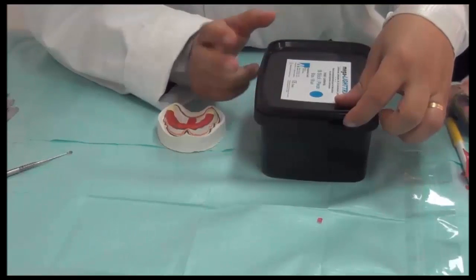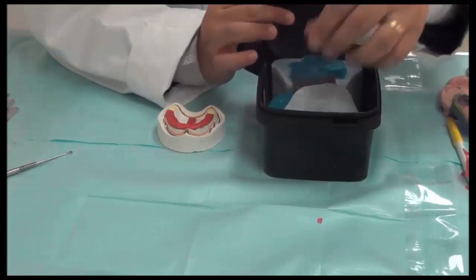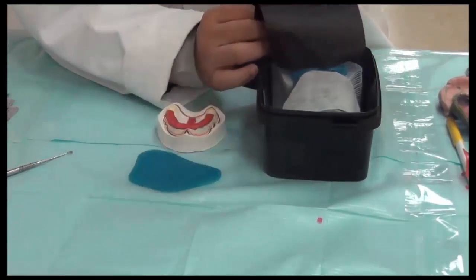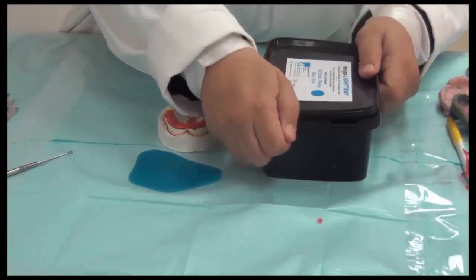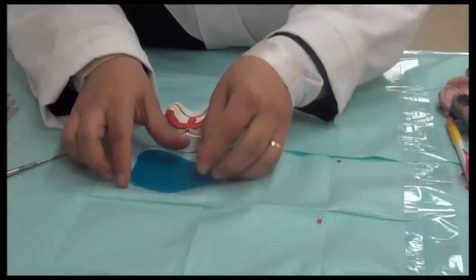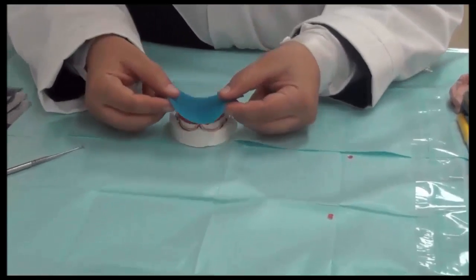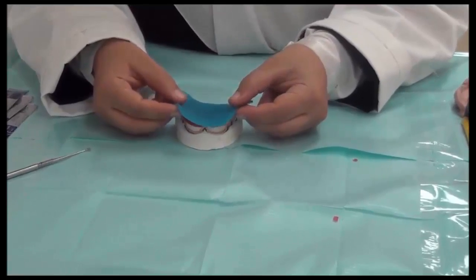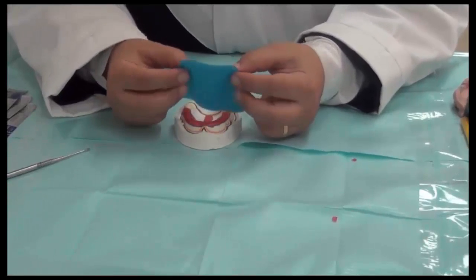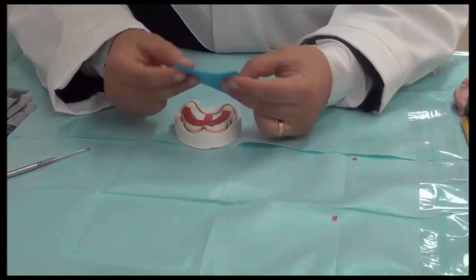Light cure material comes in a light proof box, and this is also sealed with multiple sheets to protect it. So this is called light cure material. We make sure the box is sealed, and the sheet we get comes in a shape that corresponds with the shapes of most casts. So it has this oval form where anterior, posterior edges are there. It also has uniform thickness. So although it's like a dough, it has a uniform thickness throughout.